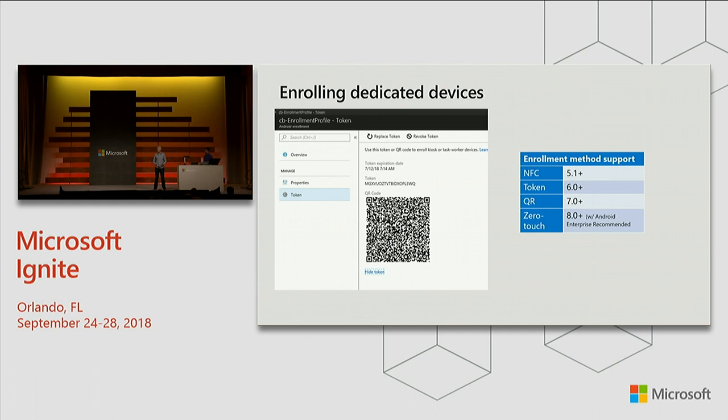So number one, NFC is a way to do that. If you know how to format an NFC tag in a particular kind of way, you can provision NFC tags and just tap the tags on devices to get them enrolled, and that's supported on Android 5.1 and up. Android 6 and above has a special enrollment feature that allows you to type in AFW#setup on the very first screen that asks you for a Google account, which automatically tells the device, I'm going to start down the corporate enrollment path, and is equally guided. QR for Android 7, and then Zero Touch for Android 8 with most of the Android recommended devices.